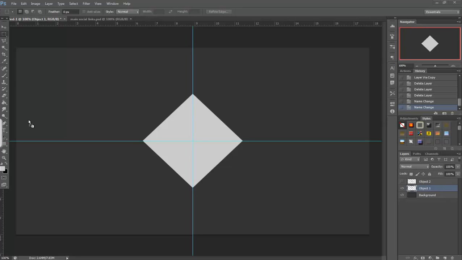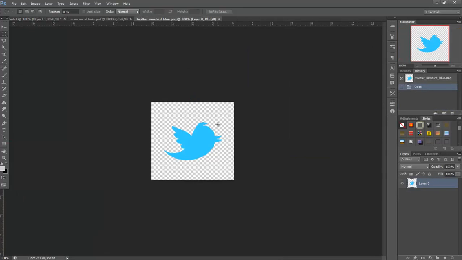For example, here is a Twitter PNG logo found on Google Images. Now, like I said, it's not a big deal to find something like this on here, because you're not actually using someone else's work. You're just using it as a trace. Obviously, to make a social media link for a website, a YouTube channel, Facebook, whatever, I don't think you should have to freehand a Twitter bird when you can just go to Google and find a Twitter bird.